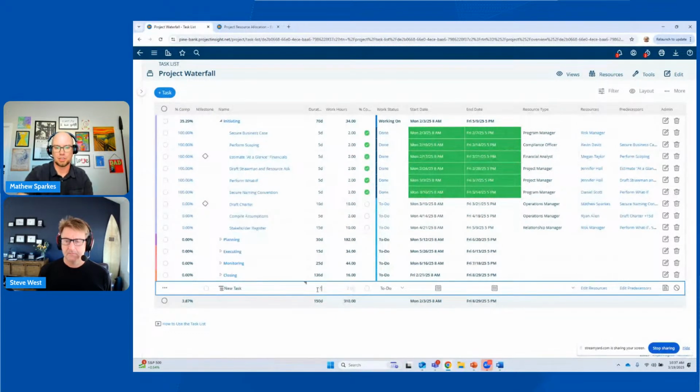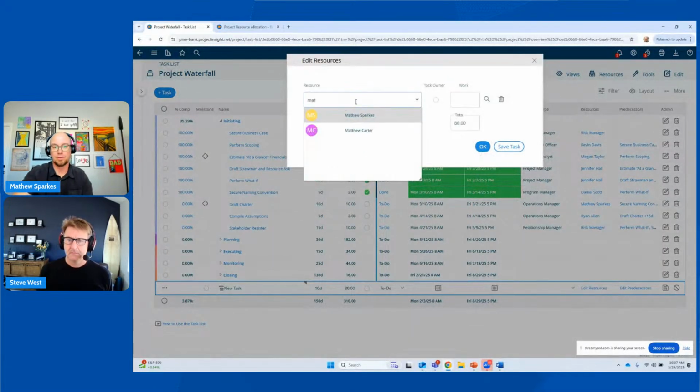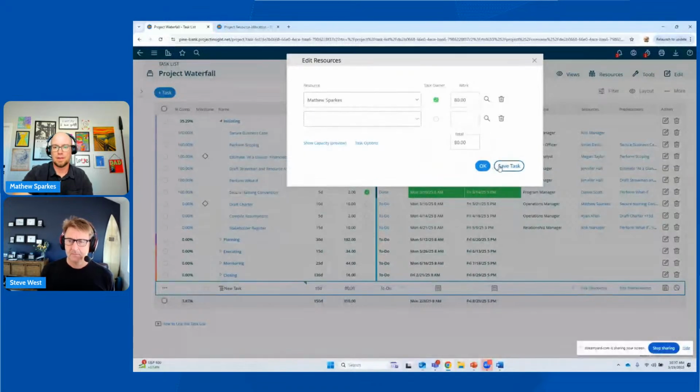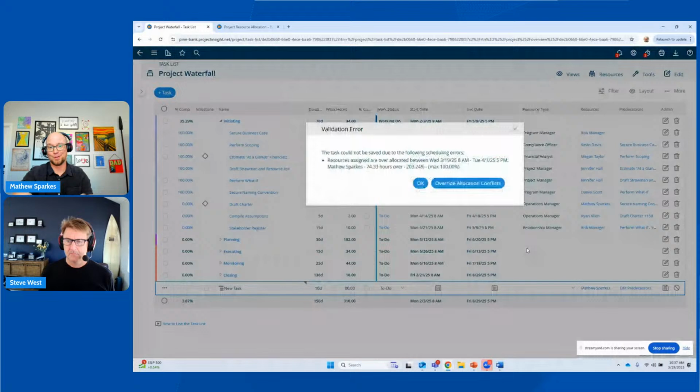You, of course, can come in and change those. So if I want to say this is going to be 10 days and 80 hours, to Steve's point, this is the only thing I'm going to work on during this time period, you can do that if you care to. That does let us come in here and assign this task to myself, and then I can go ahead and save this. And our little handy pop-up appears here, right, Steve?